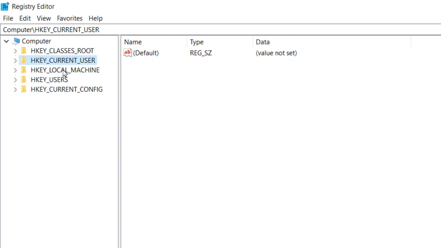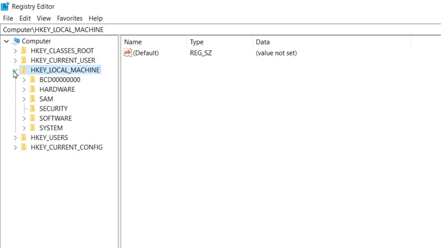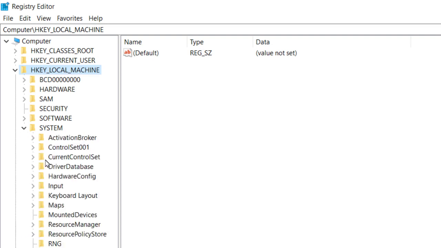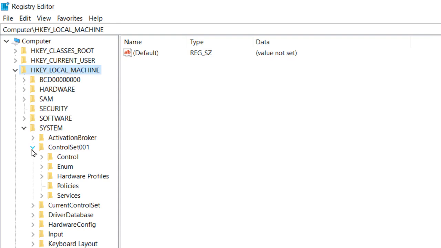After that, click on HKEY_LOCAL_MACHINE, click on System. After that, click on ControlSet001, click on Services.